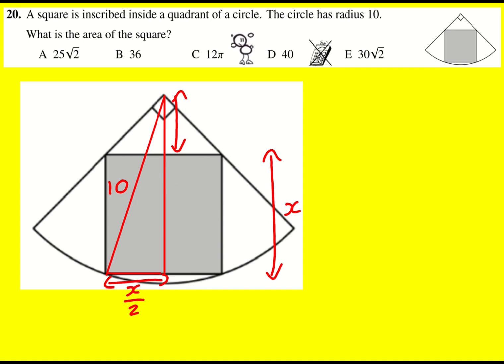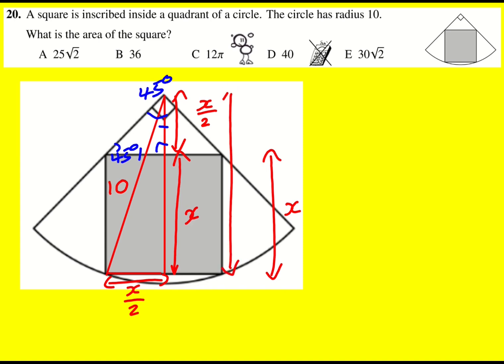But actually, because I've split it down the middle, I have a 45-degree angle here. And this is a right angle, so this will also be 45 degrees. And I've constructed an isosceles triangle. This length is the same as this length. So in fact, this smaller length is also x over 2. And if I add the two together, I get the whole triangle. It's actually going to be 3x over 2.